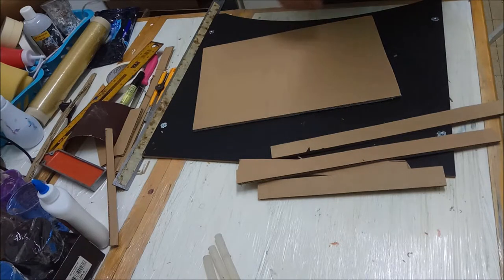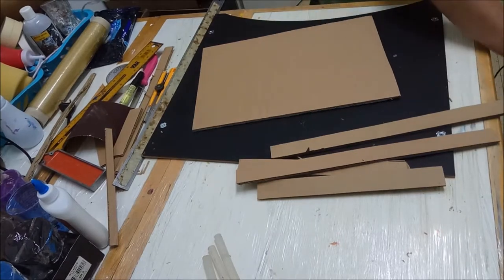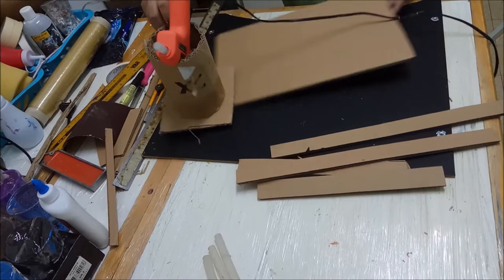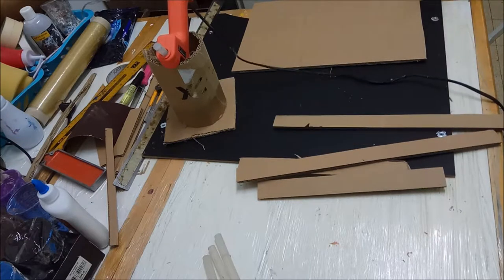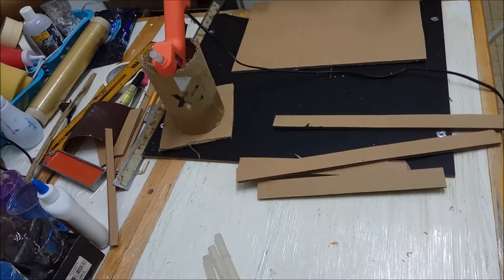Now let's see if my hot glue gun is ready. Now my hot glue gun, I always keep it in a box like this. You can use any box that you have, not a plastic box obviously, but if you have an old can or a glass thing, you can use it. This one I prepared for myself, it's like the best for me.